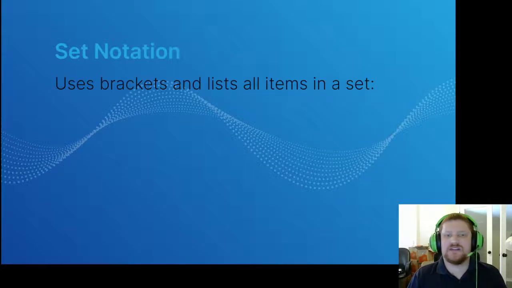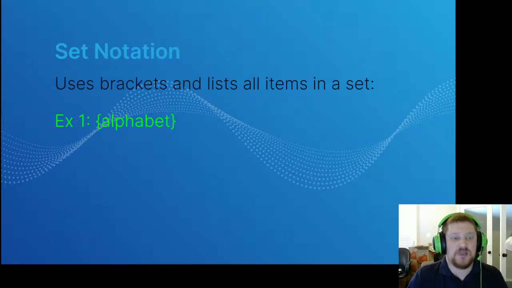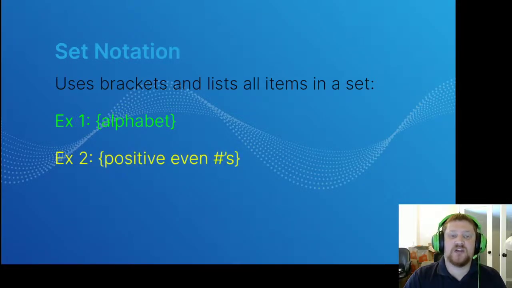Do note that a set doesn't have to be numbers. An example of that could be that we could be talking about the letters of the alphabet. So in that case, your set would be A, B, C, D, all the way through Z. Now you can also have numbers as your set. Say for example 2, 4, 6, 8, 10. Well, that would be the positive even numbers. So those are two examples of set notation, or more specifically, two examples of when you would use set notation.